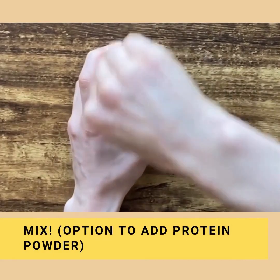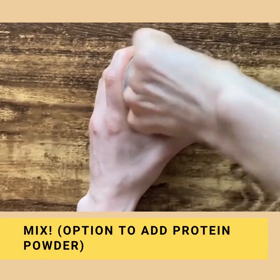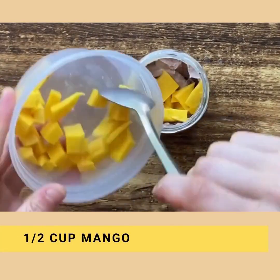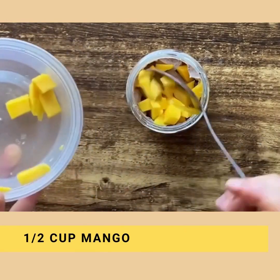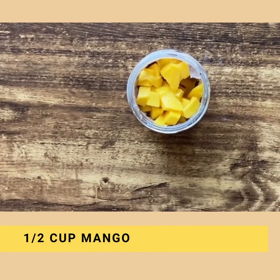Now, neither the chocolate nor the coconut oil have protein in it. So if you do want that little extra bit of protein, go ahead and add a bit of protein powder in there as well. Now for this particular one, I'm going to finish it off with 1/2 cup of mango, which is a phase 2 fruit, but you could switch that up with whatever phase 1 or phase 2 fruit that you wish. And I'll store that one in the fridge as well for later.